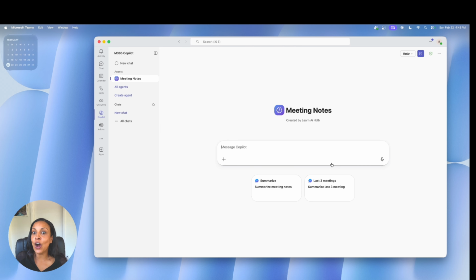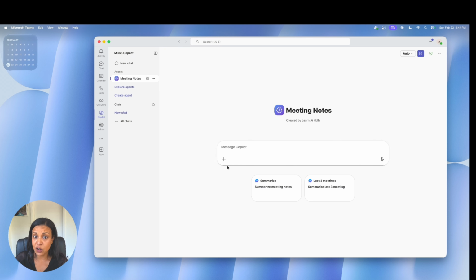And here we have our meeting notes agent. Here you can see the prompts that we created. And now what we're going to do is we're going to take the transcript from our meeting and we're going to summarize it into the format with the instructions that we put behind the scenes of our agent. And over on the left, just to show you here, now that we have our agent, you can see our agent appears here under the agent section, and you can either pin your agent. If you needed to go back and edit the instructions, you click on the 3 dots and it'll take you back to the configure screen.